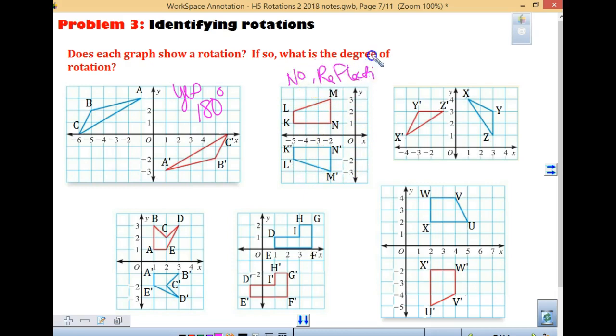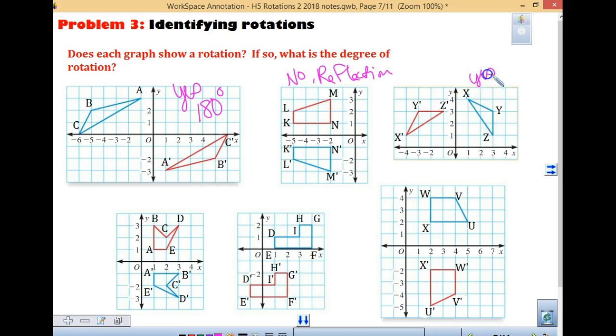Because, and I know, were you thinking 180 again? That one. Because if I would flip this around, I'm flipping it over instead of turning it. If I was going to do a 180 degree turn, this MN would have to be like over here. It actually would end up over here. So if I'm looking at this next one, as I look at this one, Alex, what do you think?